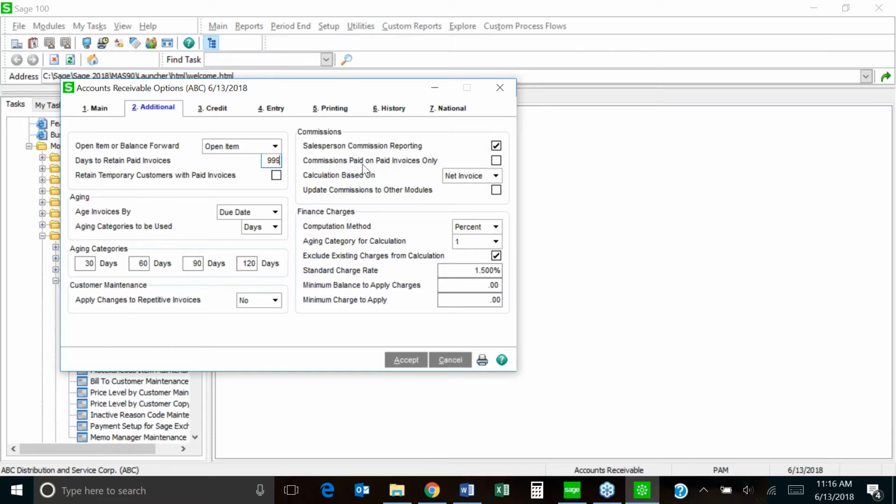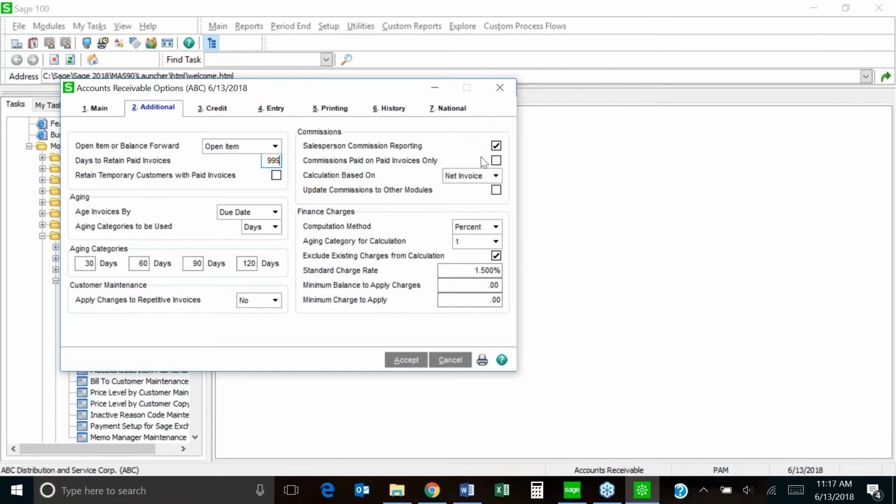If you are tracking commissions, you can tell it whether or not you want to pay the commissions on paid invoices only, meaning do you pay commissions on the total sale regardless of whether you collect the money from the customer, or do you calculate that commission at the point that not only the sale is made, but the client has paid that invoice?